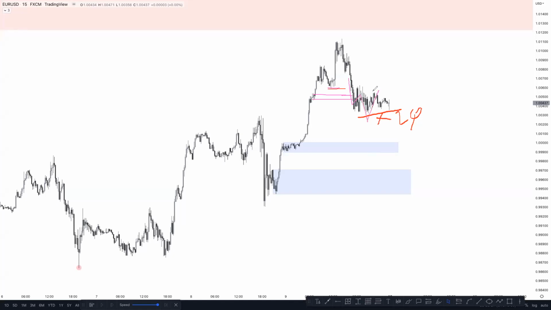Like this, it takes out this high, and we can start selling here for the short term till the extreme, maybe here and maybe here, right? So we can short term quick sell here. We can also sell there, but I'm just giving you an example that after the inducement is taken out we can sell.